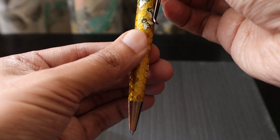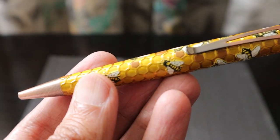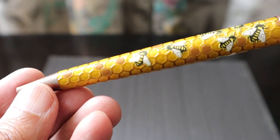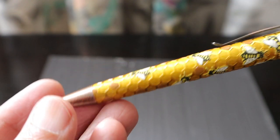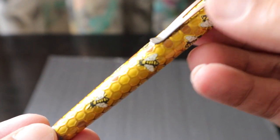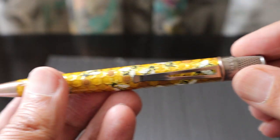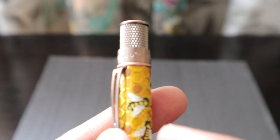This pen has a twist top — all Retro 51 pens have a twist top feature for the ballpoint and rollerball range. Look at the body: you will see so many honeybees on the barrel and a beautiful honeycomb pattern with a unique antique-looking design. It features a printed honeycomb pattern on the barrel with polished copper trims. Twist the top and you get the easy flow ballpoint refill.